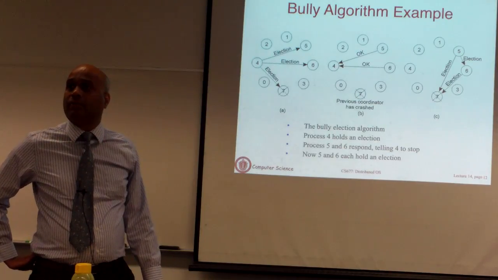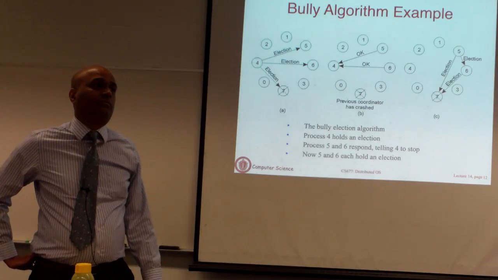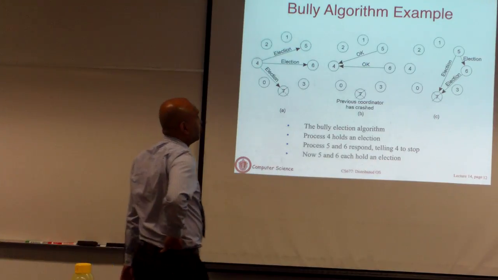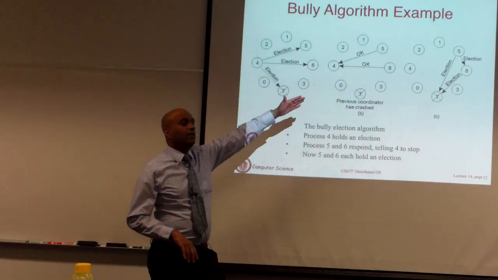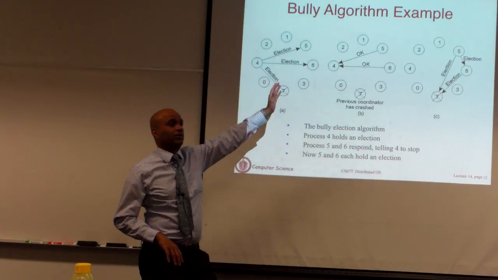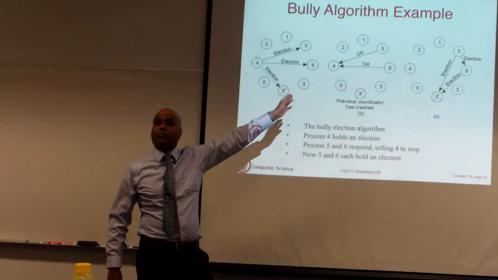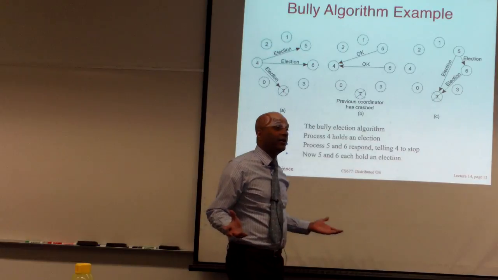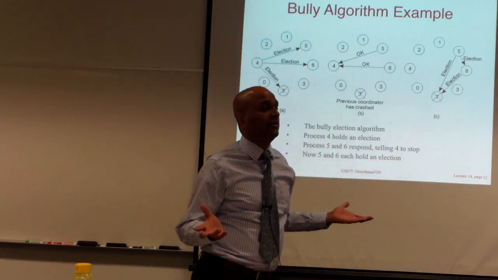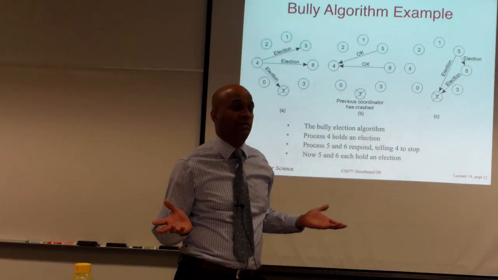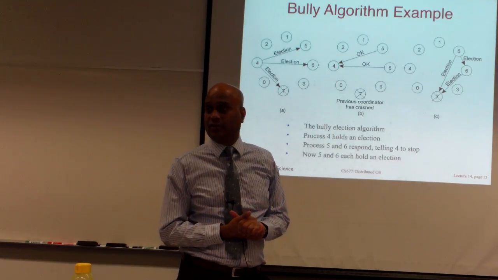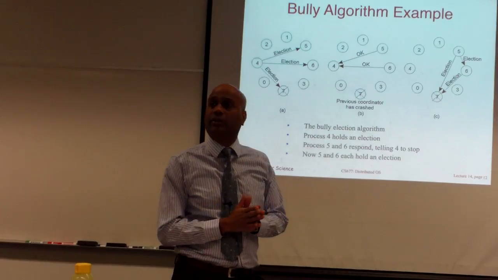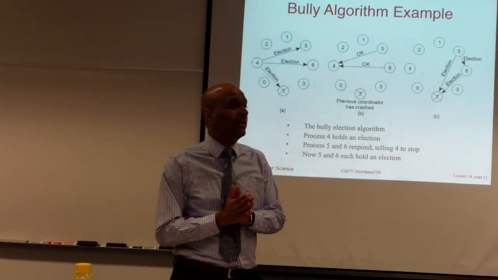I guess if a node is waiting for a response from its higher ID nodes, then it can just discard any future request because it has already sent a reply. Right, so you could have multiple elections. For consistency, you shouldn't say I already replied or voted in that election, so I'm not going to vote in this one, because you don't know what might have triggered it. It might so happen that between the two elections something may have gone wrong in the system. So you should just run this algorithm recursively, and if nothing has changed, the same node will get re-elected. Both elections will have the same end result.